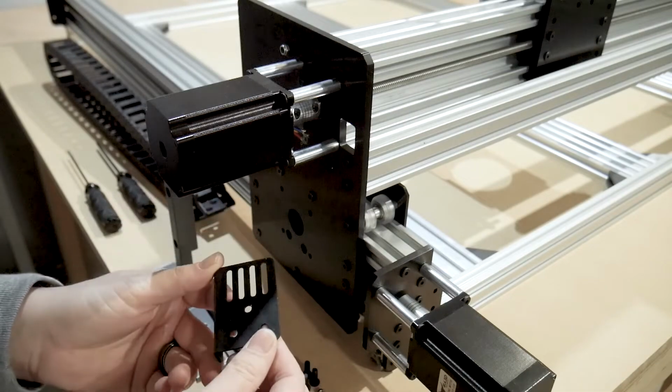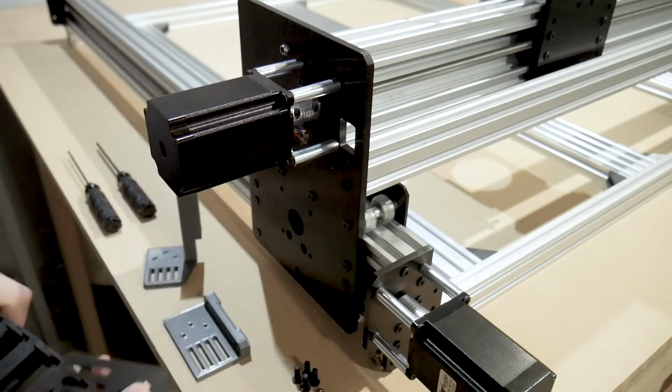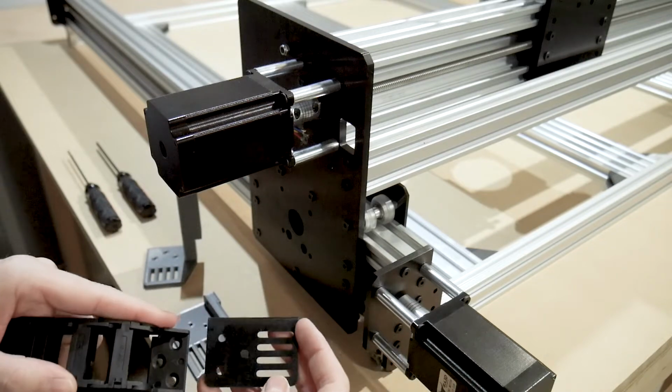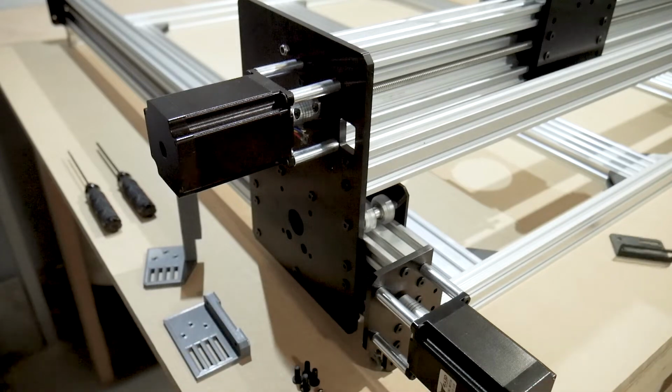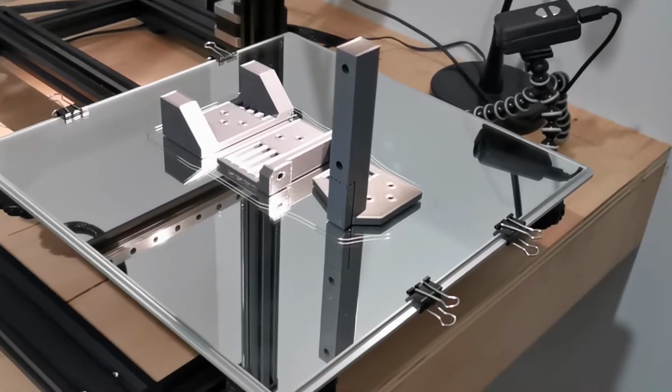Hey guys, so continuing with the build, I noticed that the mounts that are included with the drag chain were garbage and a total afterthought. They will bolt on if you really need them to, but it's not going to be tidy. The mounts that were designed by the team at Workbee won't fit this drag chain perfectly, so I decided to make some adjustments for a very clean and tidy fit.